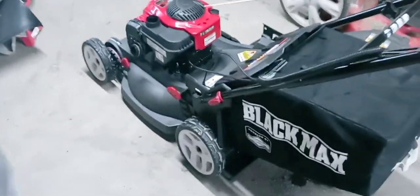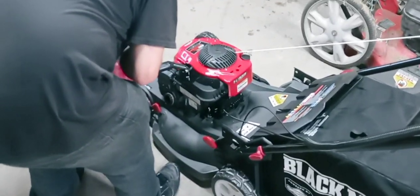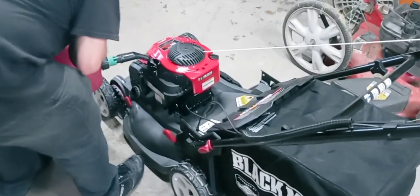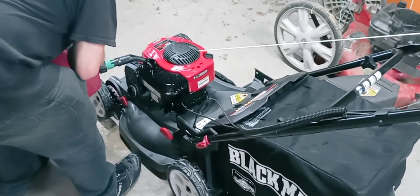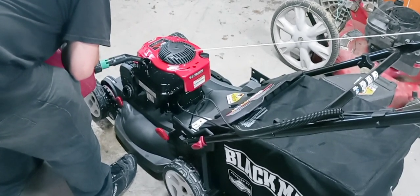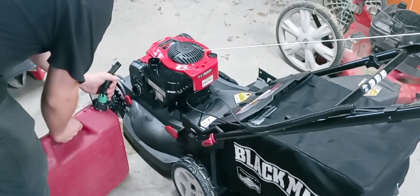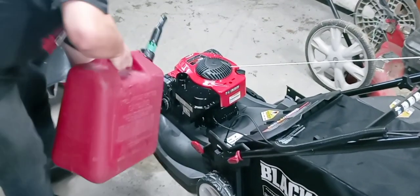Okay, and it looks like we're shooting. First step I'm gonna do is put some gas in there. And this is the first time we actually use this. I'm curious. It's a virgin, and I just spilled gas all over it. It's sloppy. Guys, I slopped this whole thing up. Now I gotta keep it open because I slopped it all up. That would explain why it's getting sloppy.